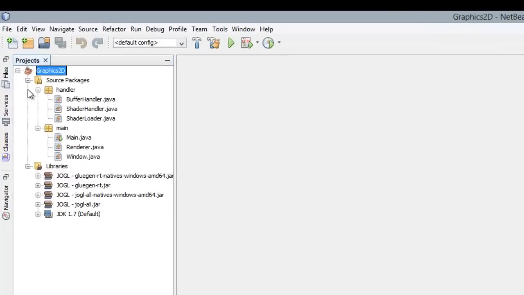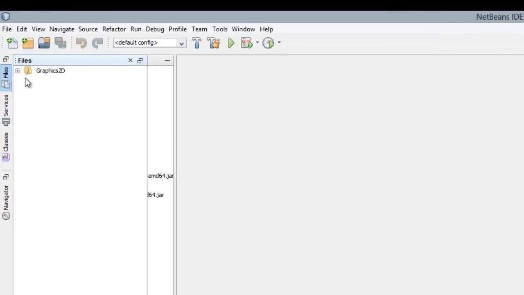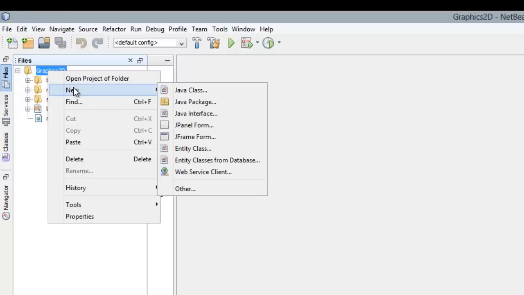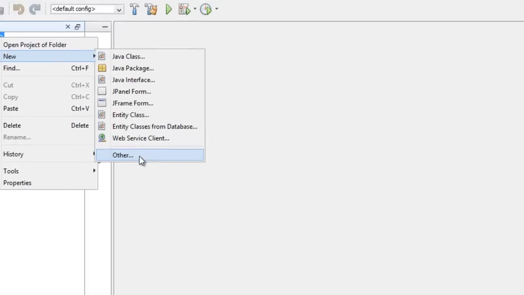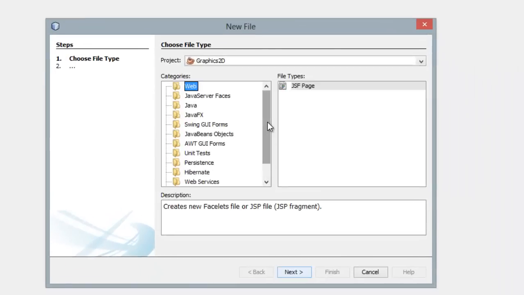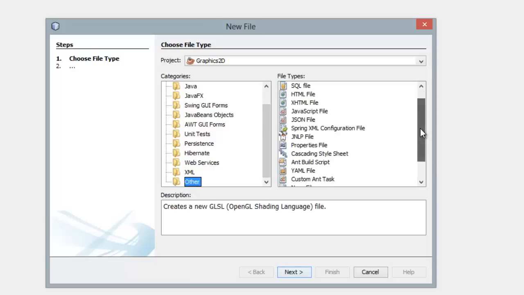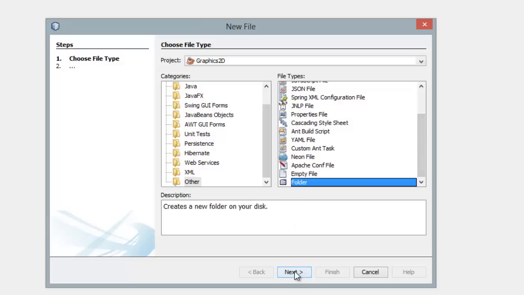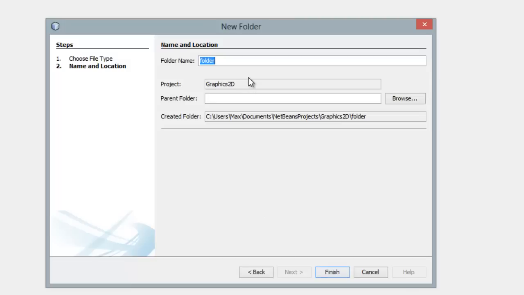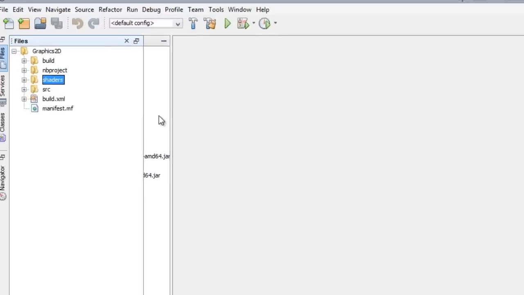So what you're going to do is click on Files in NetBeans and right click on the project and say New, and you go down to Other, and we're already creating a folder at this point. Select Other again, scroll along on the right and select Folder. If you like, you can do this through the file system, it's probably faster. And the name of the folder will be Shaders. This is where we will write our GLSL code and then hit finish on that.